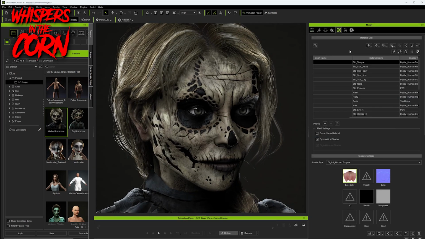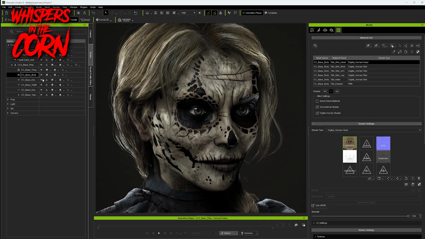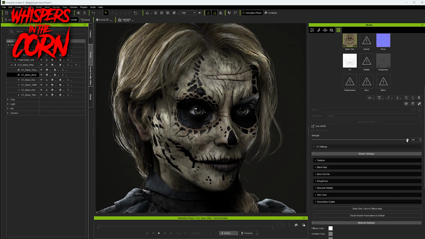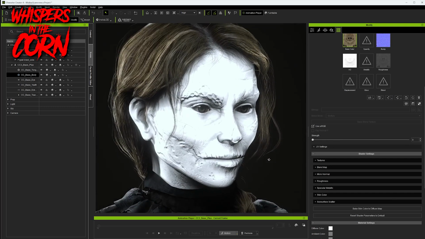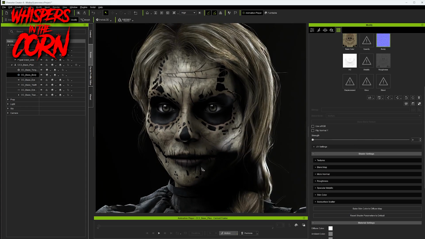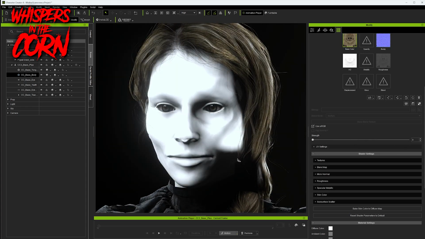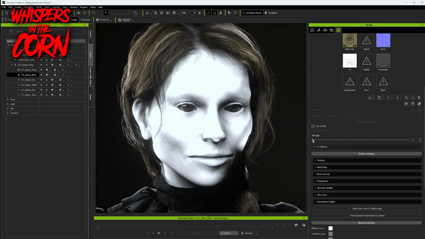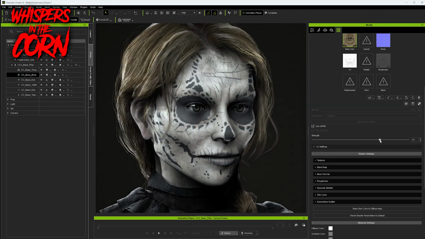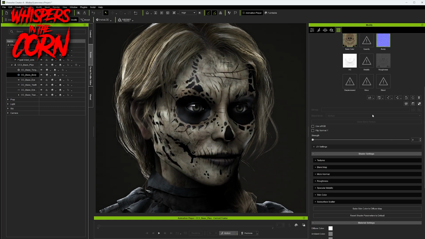In fact, if we go to the material here, go to the scene, the body, head, here's the texture right here. If I were to take that down all the way, this is showing what the normal map is doing. And if I take the normal map all the way down, that's what it's like there. So if I take this all the way down here, this is what I have left. So again, if I just bring in texture map, it kind of looks like Halloween paint on the face. But what really brings the magic is that normal map.